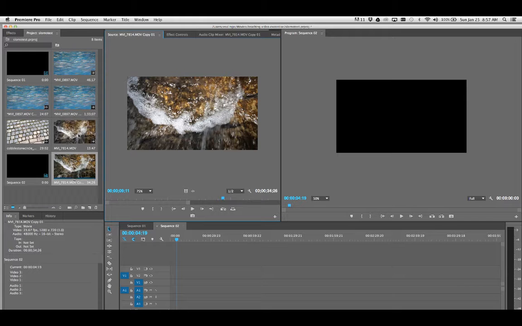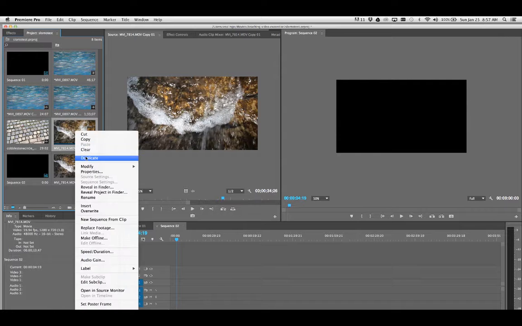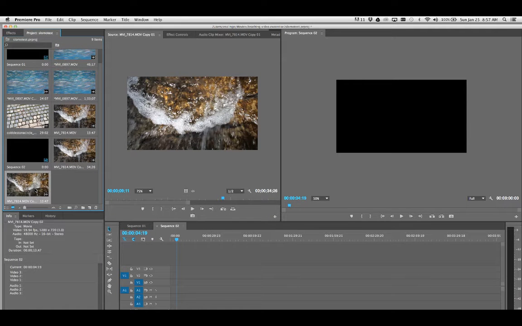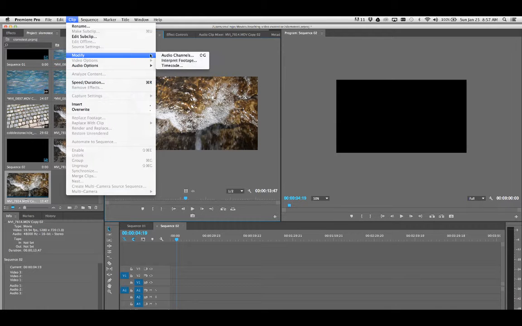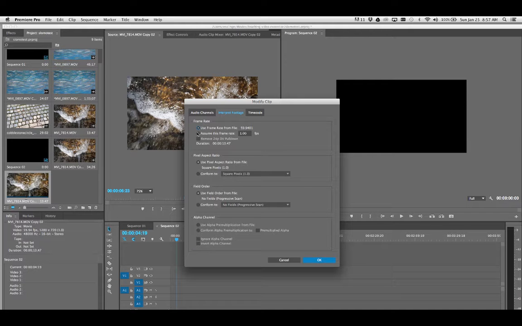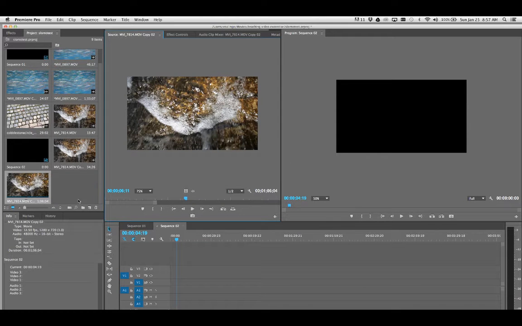And if I were to do that yet again, if I take the original and I duplicate that, as long as I can keep them straight, I can look down at the info monitor and see that this is the one I've changed because it says 23.67. I'm going to take the last one I just made, double click that into the source monitor, and I will modify that to be interpret footage, and this time I will say 12.5. So I'm going even to a quarter speed. I'm going to say OK. So now if I click on it, it says 12.5.